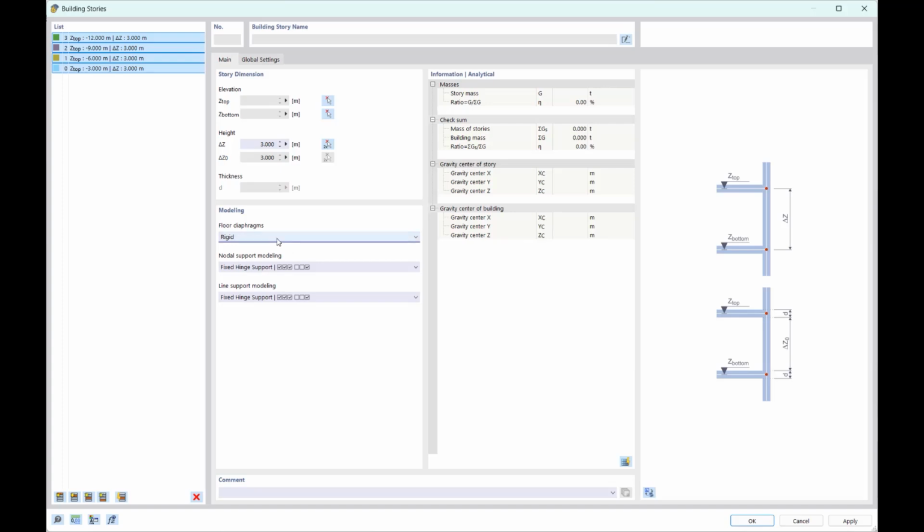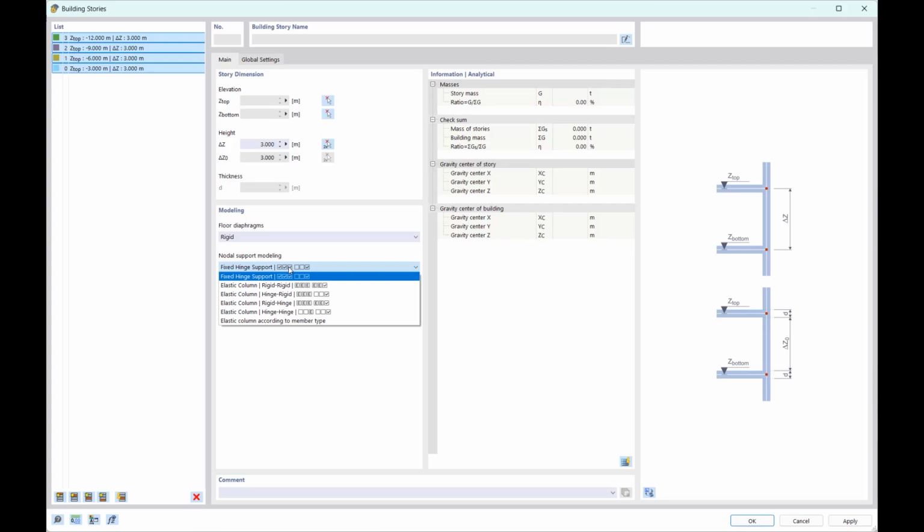And when we choose semi-rigid or rigid floor diaphragms, we have the option to choose here for all nodal and line supports the supporting type, which you can design analogously in a 2D calculation.